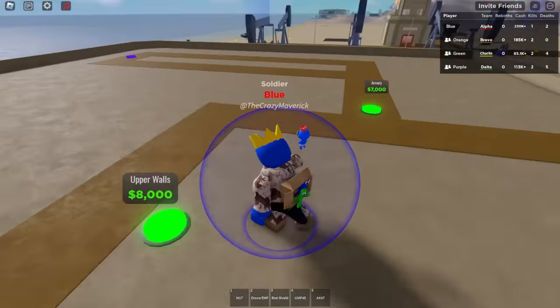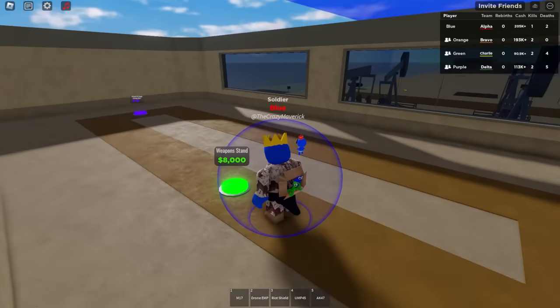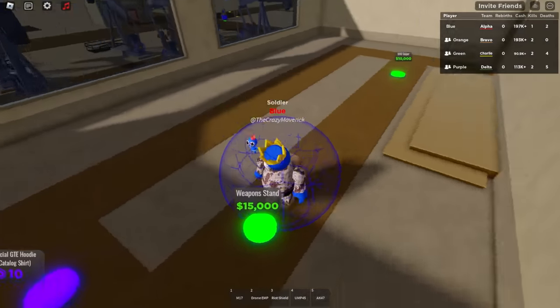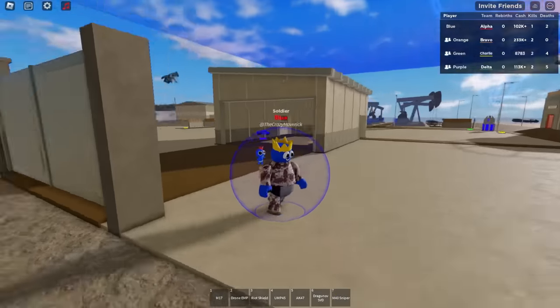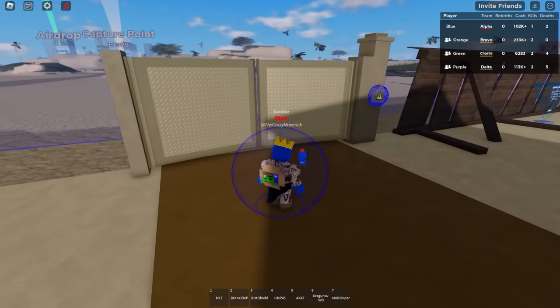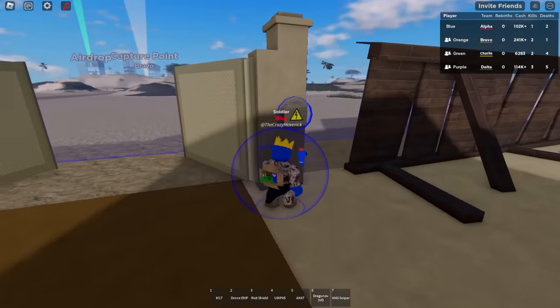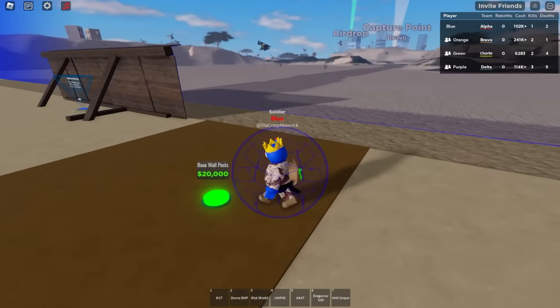Let's go up to the top here and see if there's another... Oh, there is another armor we can buy. So this might be where you get the RPG. Buy a weapon stand. Whoa, there's the sniper. Buying an armored gate. We got it. Oh, wow, that's really cool. And you can open it. Yeah, look at that. That is so cool. We'll leave it open for now, but I'm going to need some walls.